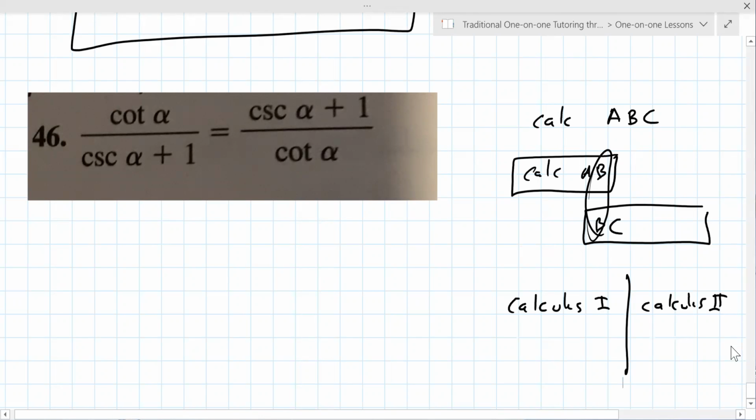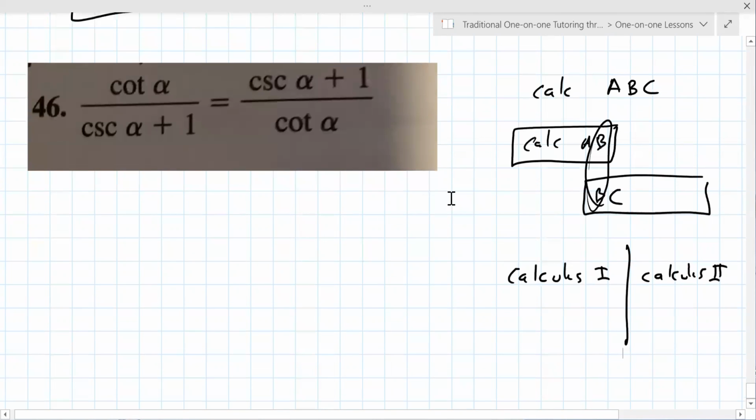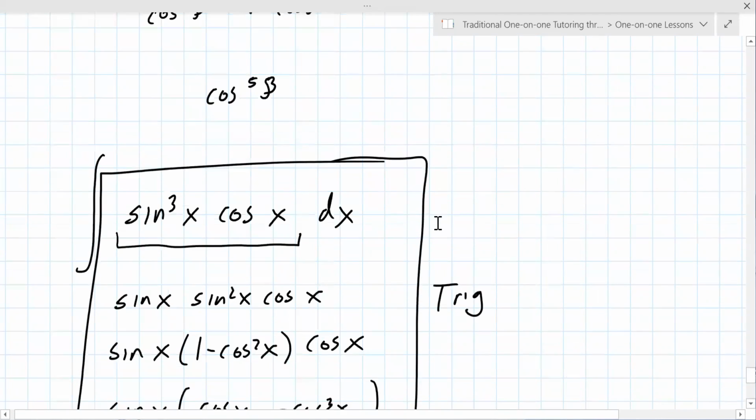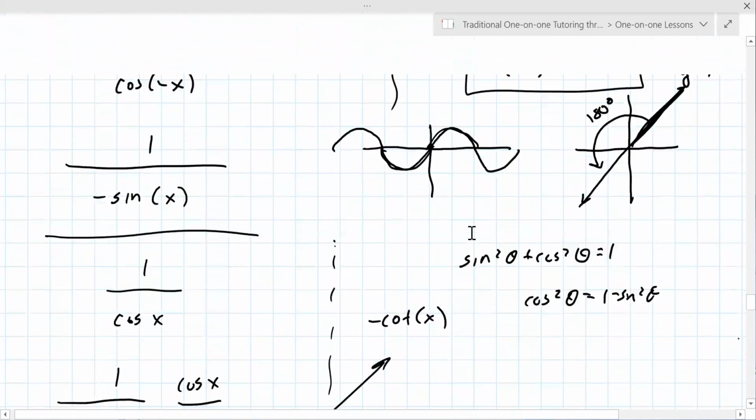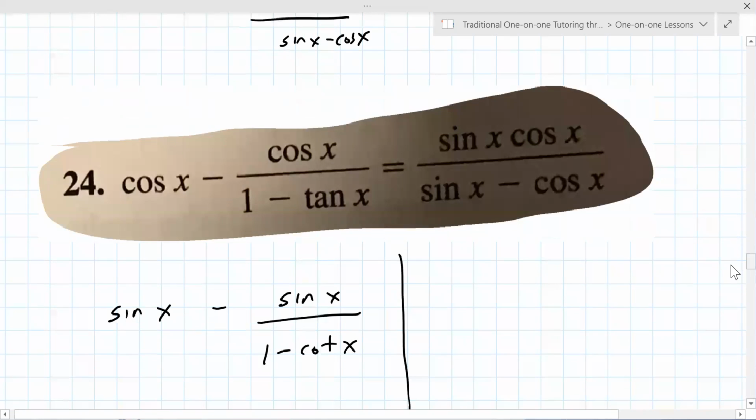All right, let's look at this last problem here. Let's see if we can get through here. We've got 3 minutes. Which side is more complicated? Oh, this is one of those problems where neither side is more complicated. You just have to choose one and pray. I would argue the left one is more complicated because it's got a sum in the denominator. Some instructors actually make you write why you chose the left side or the right side. If you're not sure, just know why you're doing it. I'm trying to go back and find the identities. Do you have your identities out in front of you?